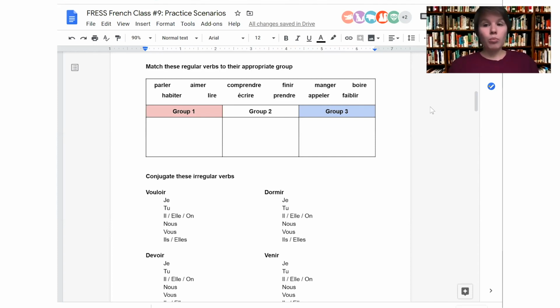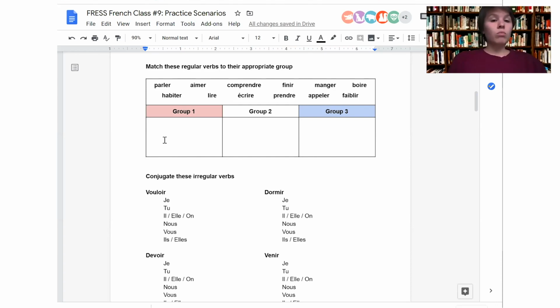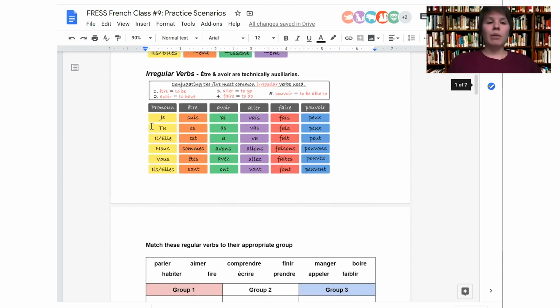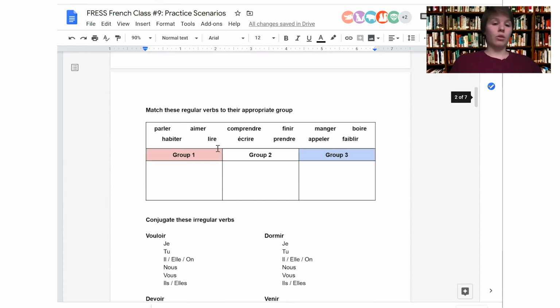Do you need a few more seconds to finish up, or should we try putting it together? Yes, no, thumbs up, thumbs down? Yeah, let's go. Yeah, thumbs up. Okay. So, anyone want to have a go? Any answers from anyone? If you know a word or you think you know a word, shout out the word and which group you think it belongs to. Well, I know parler is speak, but I'm not sure which group it goes into. Thinking back, ER being the first group, IR being the second group, and RE being the third group. So I'll write that down here actually so that everybody knows. So ER, IR, RE. There you go. Does that help people a little bit?